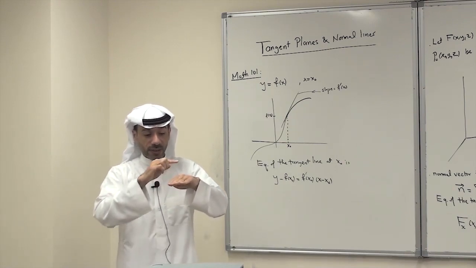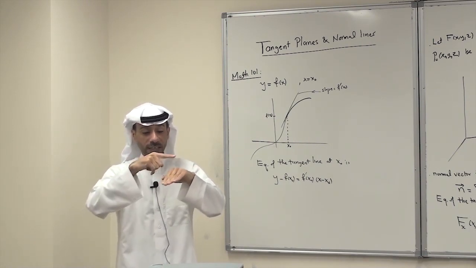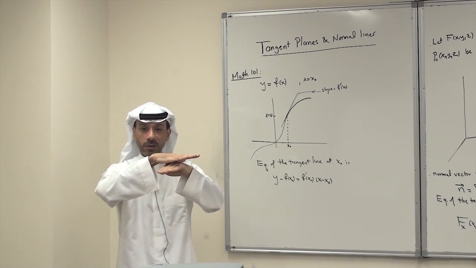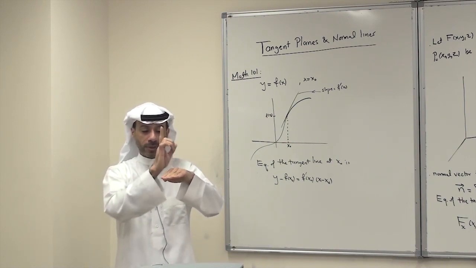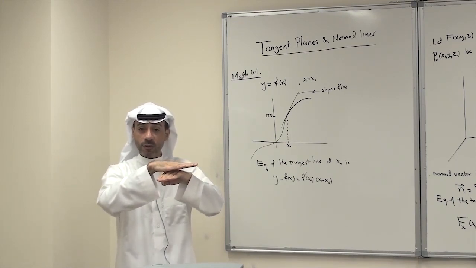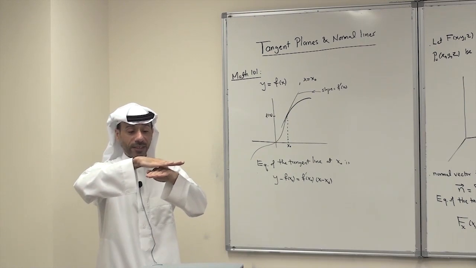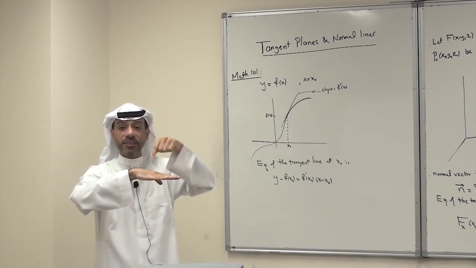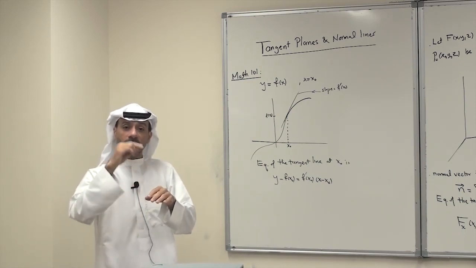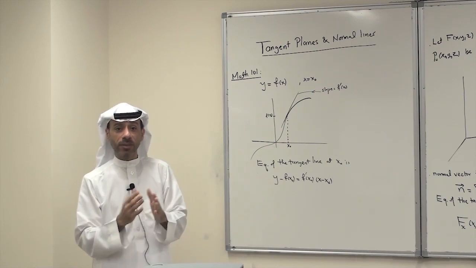For a given surface at a certain point, the tangent plane is defined as follows. The tangent plane to the surface at this point is the plane passing through the point and whose normal vector, the vector perpendicular to the plane, is the gradient of the surface at that point. So really the tangent plane will be determined by the point and the normal. The normal is just the gradient vector at that point. This is the definition. Once we know the point and we know the normal vector to the plane, we can easily find the equation of the tangent plane.